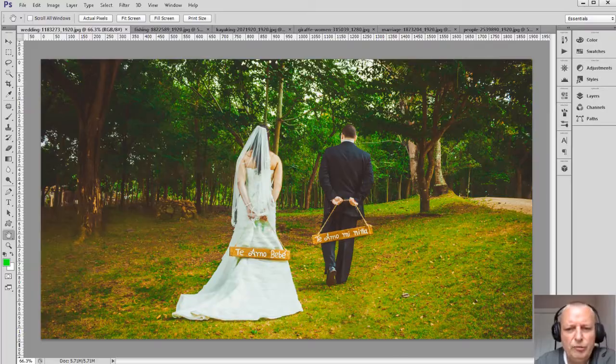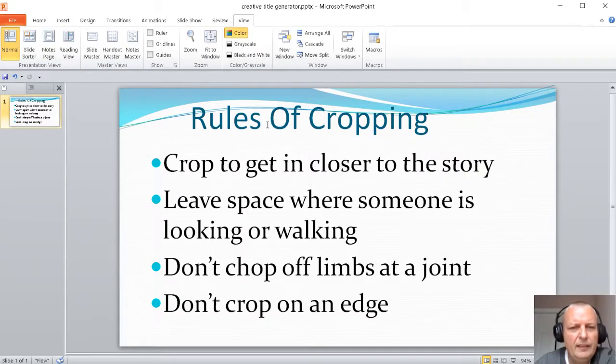So I want to look at some rules first on cropping, and these are the rules that I've come up with. The first one, we're cropping to get closer to the story. We crop off parts that are not important so that the whole image tells a story. The second one, leave space where someone's looking or where they're walking, so we don't want them looking at the edge of the photo. The third one, don't chop off limbs at the joint, so don't chop off on the knee, on the elbow, or at their ankle. And the fourth one, don't crop on an edge of something.